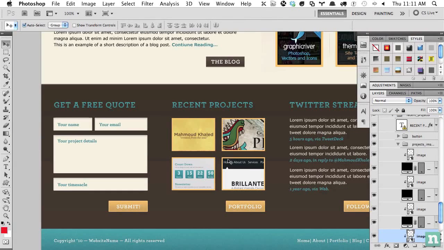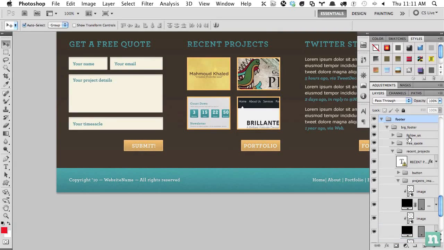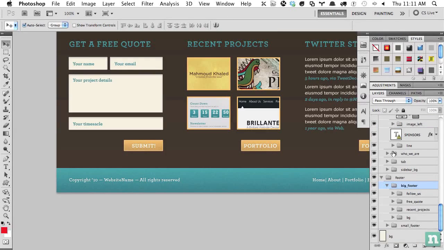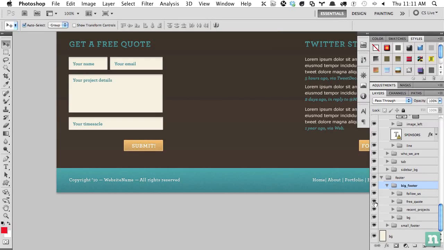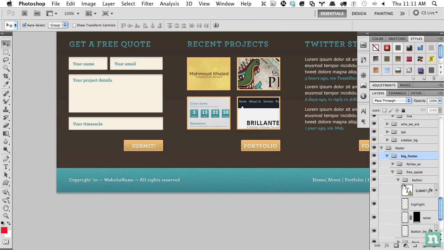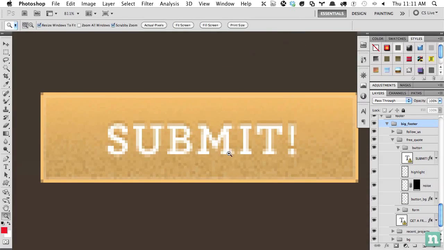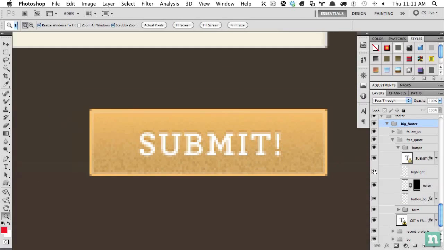All right, so let's zoom out and let's grab the button now. So I'm going to choose this button and let's see what we have here. If I hide this, I can filter down more easily into what I'm working with. And sometimes you may need to play around with it a little bit to find the selection you need. In this case, I need the button, and we see he has a highlight, which just adds a little bit there, and then he has the noise, and then he has the button background itself.